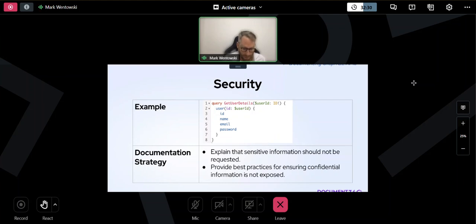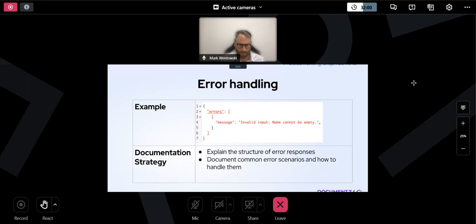An example is where you can accidentally pass a password, or get a password back, which is definitely not something you want to do. You never want to expose that sort of information. So you want to show different strategies for storing sensitive information, and different ways of creating your application to have these security considerations in them, and make sure they're covered.